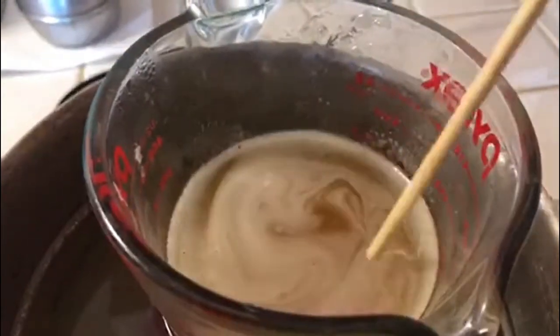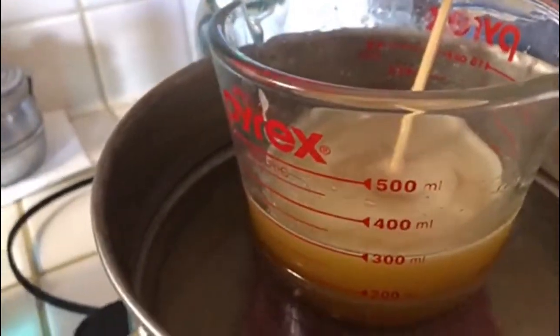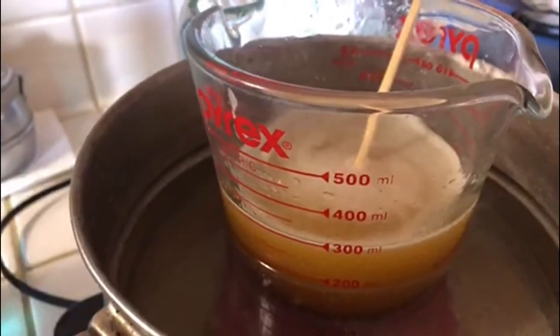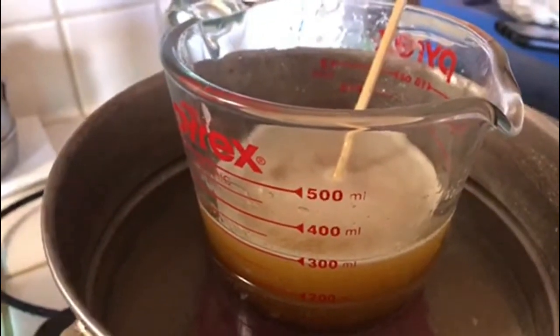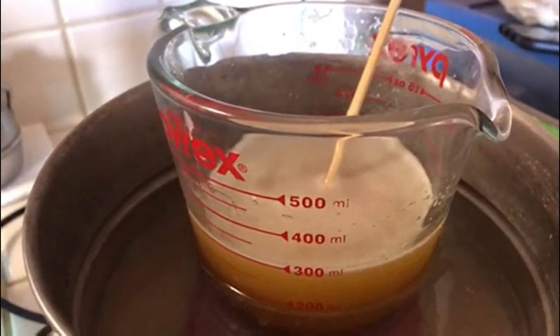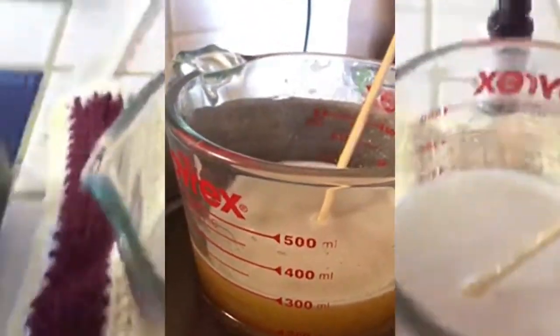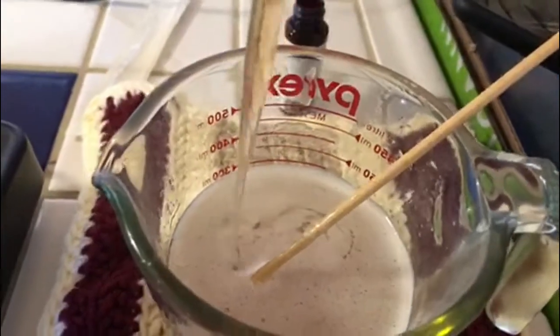I think there's like one little bitty old dab of probably cocoa butter in there, or shea butter. I want to point out one thing. The next thing I'm going to do is add the fragrance. So see there, 300 milliliters. I'm going to add 1% of the fragrance that I'm using. So figure 300 milliliters, 10% is 30. 10% of 30 is 3. So I'm going to add 3 milliliters in to this. Okay, here we go. I have a pipette here that I'm using.